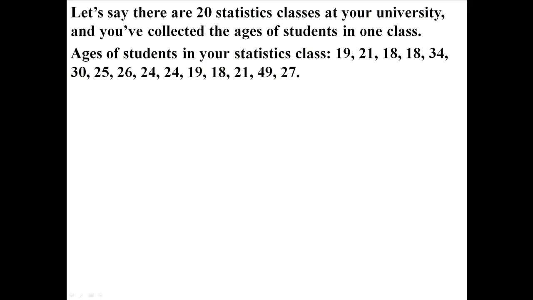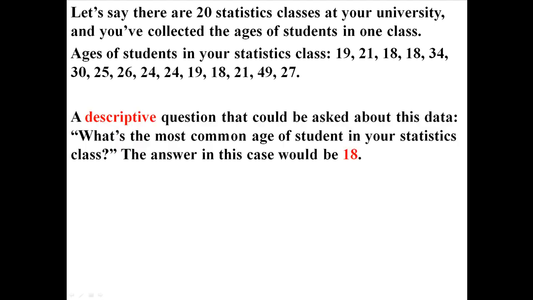So let's say there are 20 statistics classes at your university, and you've collected the ages of the students in one class. And right below I have 15 ages that you have hypothetically collected from different people in your class. A descriptive question that could be asked about this data is, what's the most common age of student in your statistics class? Which, in this case, would be 18 because you have the most 18s out of everything.